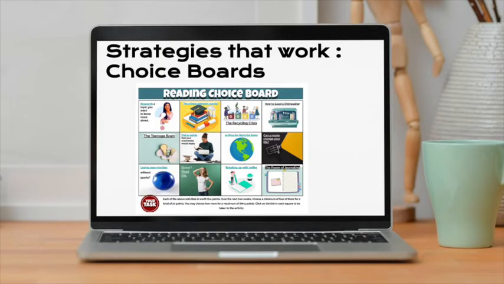Choice boards provide students with the power to choose how to learn a particular subject or concept. This freedom encourages them to be more responsible, accountable, and independent in their learning. It also allows them to work on the activities at their own pace. The boards are useful for teachers as they enable them to identify and use student interests and preferences to stimulate active learning and student engagement.